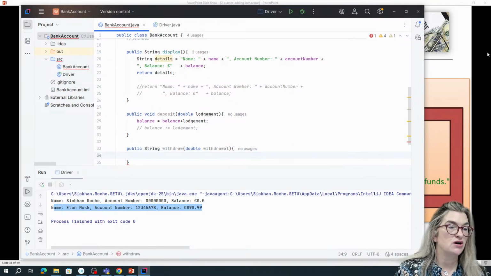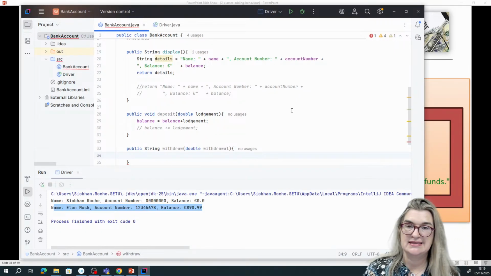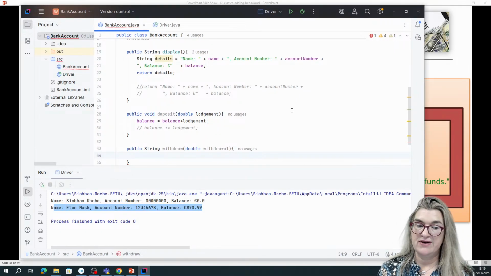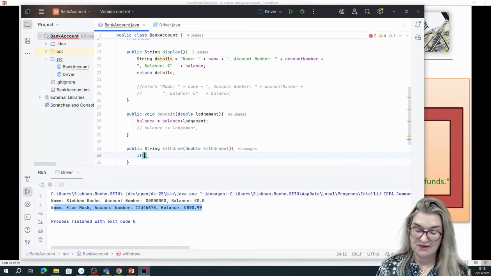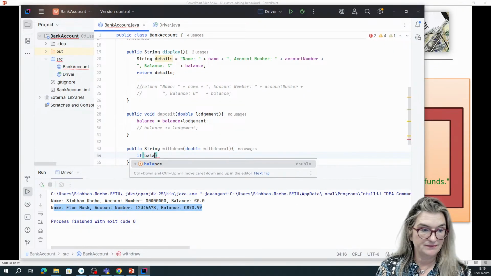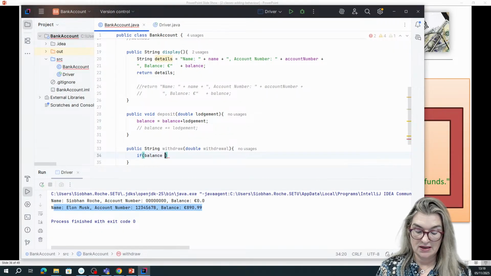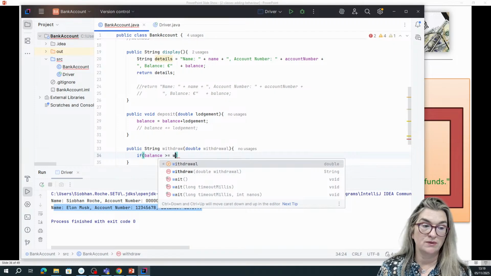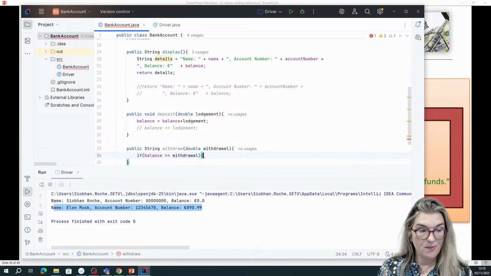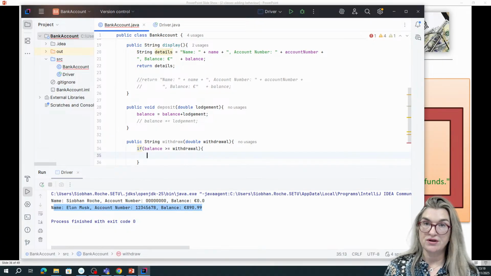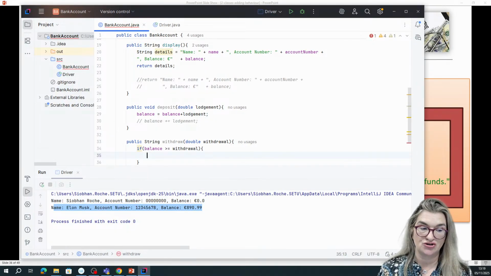So remember what it told us. It said that you first of all have to check to see, is it valid? Have I got that money in it? So I'm going to have an if statement. So if my balance is greater than or equal to the withdrawal amount, open curly brackets, because I'm going to have more than one line of code that I want to be executed if this is true.